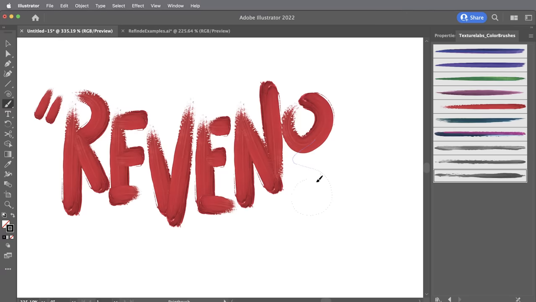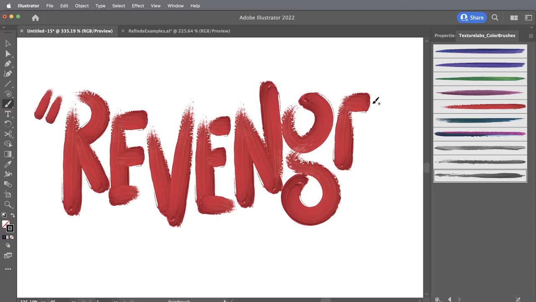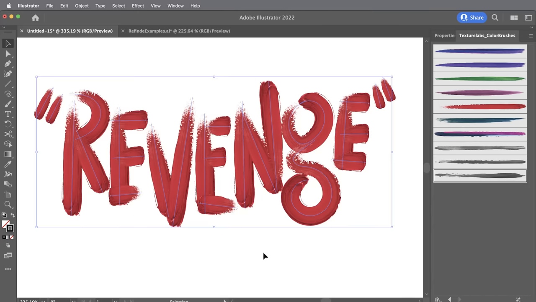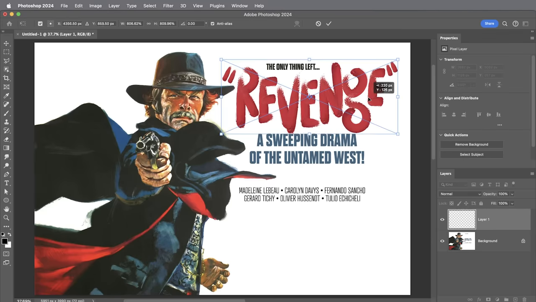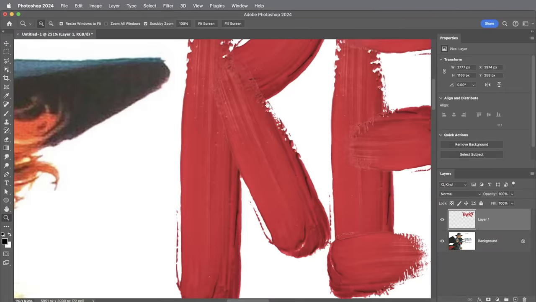If you've got some brush work that you like, you're kind of finished working on it, but you need it to be larger to incorporate it into a design or something, you can always copy paste from Illustrator to Photoshop. And even though it pastes in at a small scale by default, if I scale it up when I paste it, all the detail is still there.